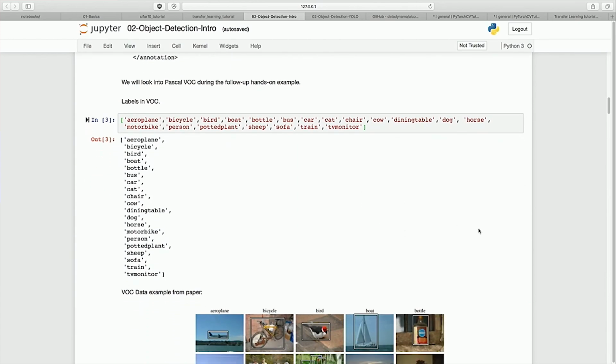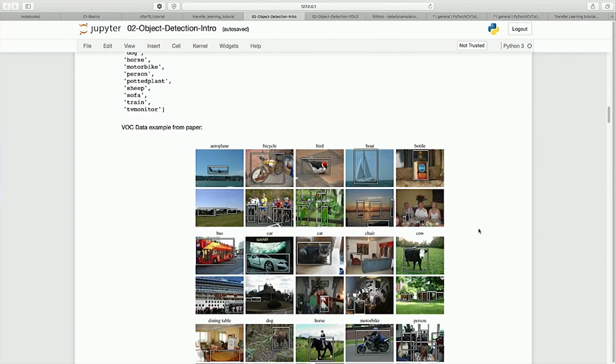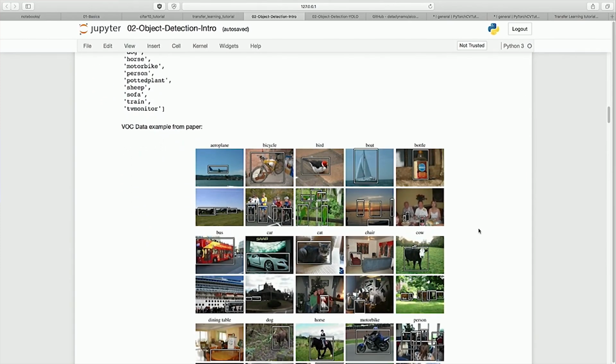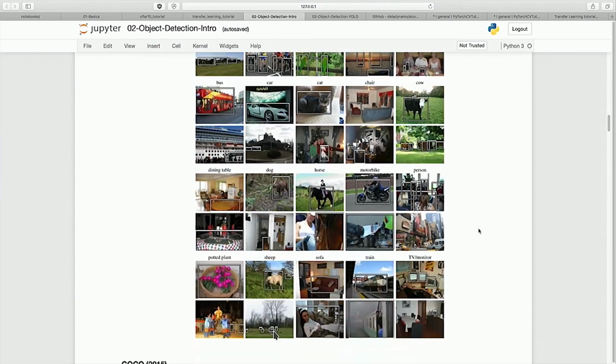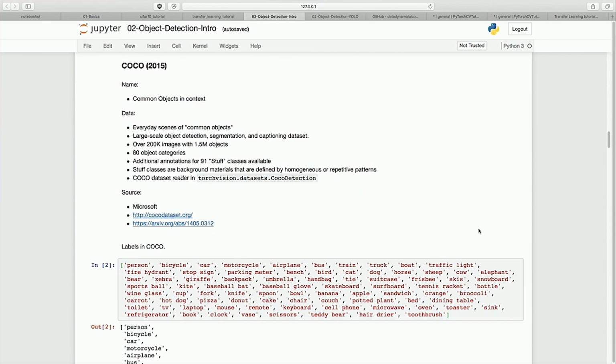And so this is just an example from the paper describing the data set where you see some of the objects and some of the annotations in those objects. And the other data set, which is really popular at the moment, a bit more modern, starting 2015, but there's still ongoing competitions, is the COCO data set. So it's Common Objects in Context, and I believe Microsoft has been releasing this data set, and you get a lot more images with that COCO data set, so a lot more training data.